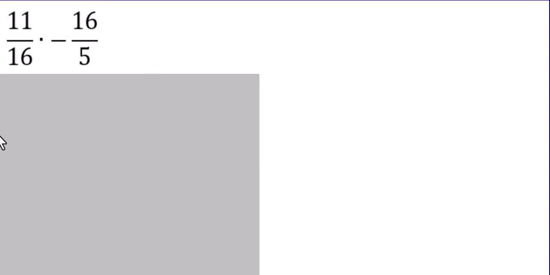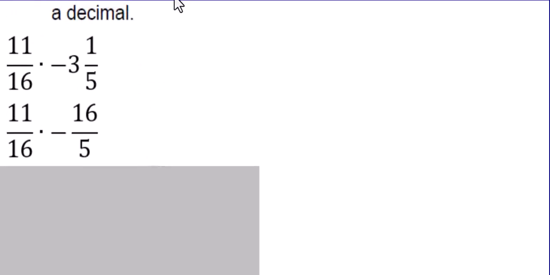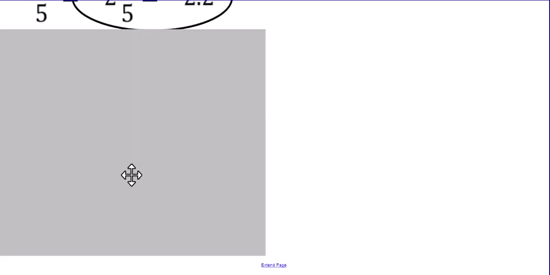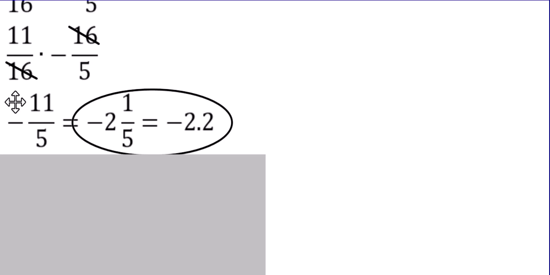When we cross reduce, we can reduce both the 16s, so we can cross those out. Let me go ahead and grab the bar to cross those out since we have the same number. Now, we could divide those both by 16, but they will become ones regardless. So we basically end up with an 11 on the top and a 5 on the bottom, and we have one negative, so our answer will be negative. So we'll have -11/5. And then we're going to write that as a mixed number. So 5 goes into 11 2 times to get us to 10. That's a remainder of 1/5.